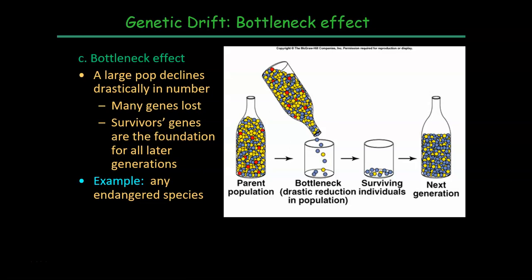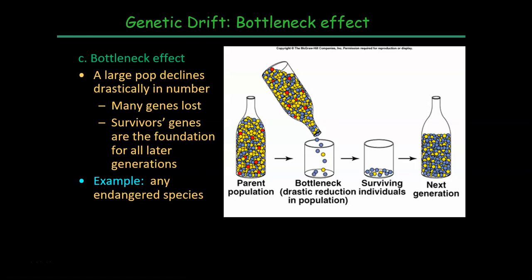So imagine that the beads in the jar are representing alleles for a particular gene. We're only looking at one gene, and we're looking at 3 different versions of that allele: blue, yellow, and red. And I'm sorry if you're colorblind, but there's some red ones in there with the blue and the yellow.